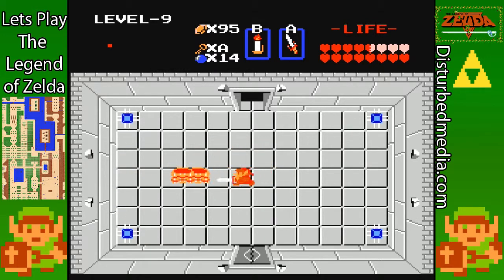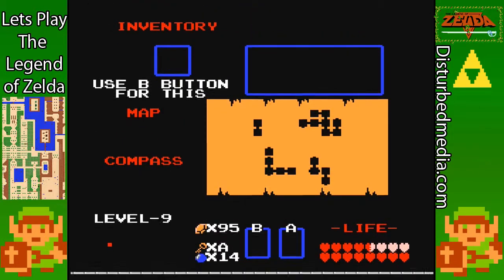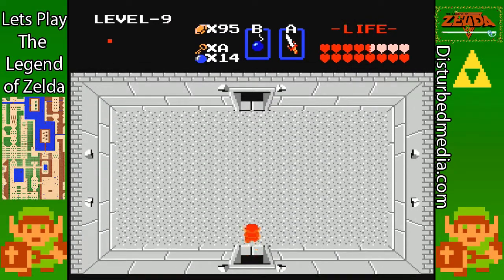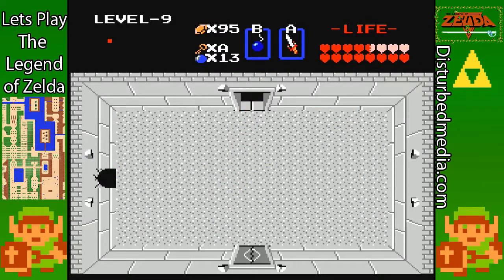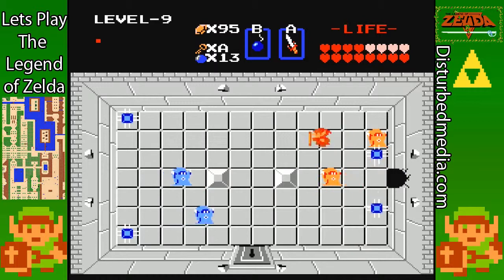It'd be cool if the spikes actually killed them also. We could just knock them into the spikes. But we're gonna head north here. Get your bombs ready, unless you wanna fight some Wizrobes, which you really don't. Place your bomb. Go left. They'll stand in the middle of the spikes.